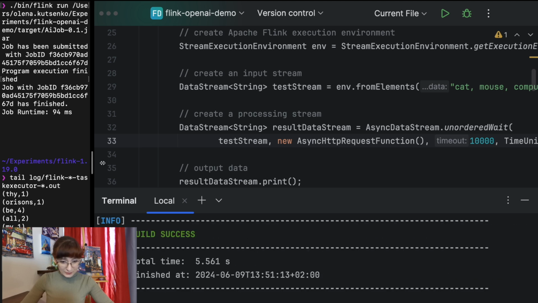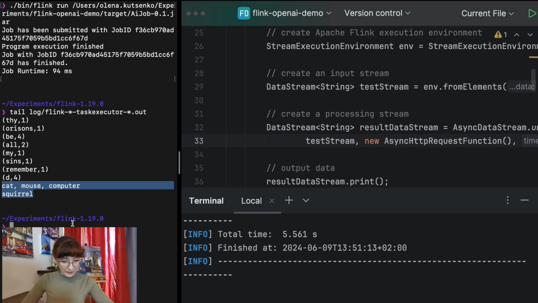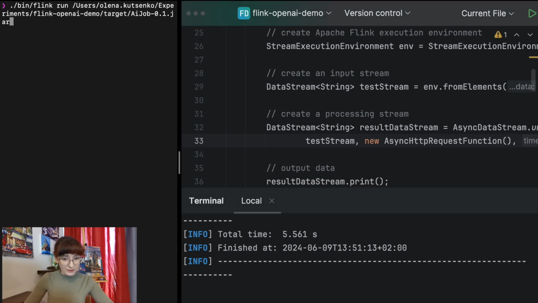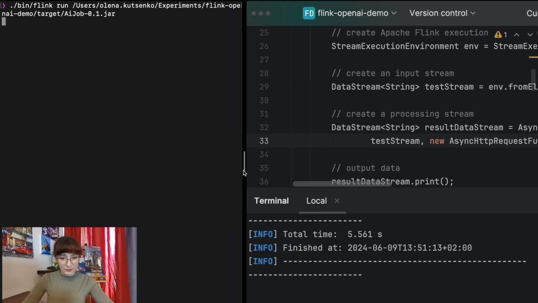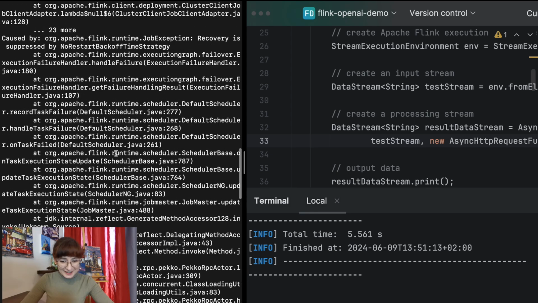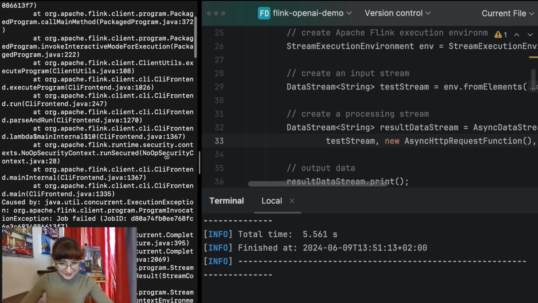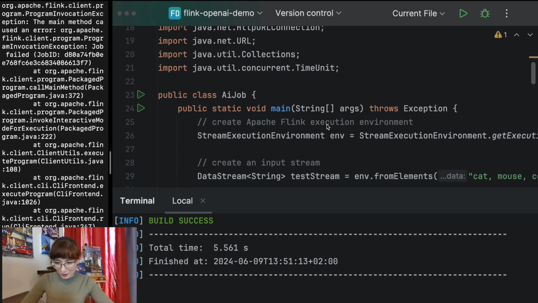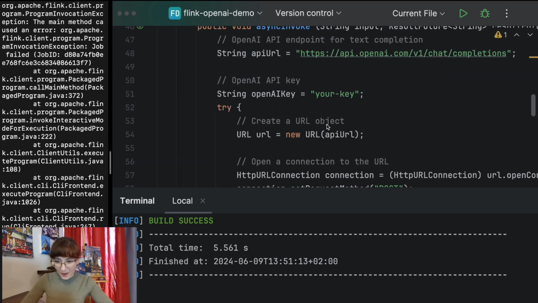Good, so we're supposed to have that package created, so let's run it again with the Flink job. So the job has been submitted. Oh, it will fail. Good, I know why it failed, because in this experimental code snippet I didn't enter my OpenAI key.